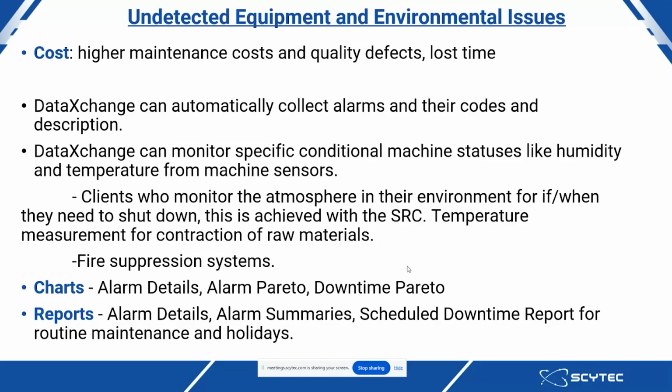The specific charts and reports inside of Scytec DataXchange that can alleviate your undetected equipment and environmental issues are, for charts, an alarm detail chart, an alarm Pareto, and downtime Paretos as well. The reports that can alleviate these issues are the alarm details, alarm summaries, and scheduled downtime reports for routine maintenance, as well as holidays where you won't be working.